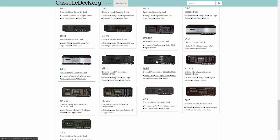Now the MR1 and MR2... I've seen an MR2 for sale in Calgary. They were asking way too much money for it, because of course they were. But these are the professional ones. I'm not interested. Just not interested at all. Because these are the professional ones, they're going to be ridden hard and put away wet. So they're going to be worn out by the time I would ever get to one of them. So not really that interested at all.